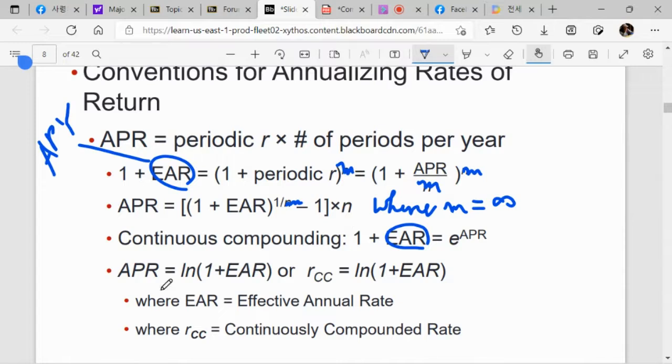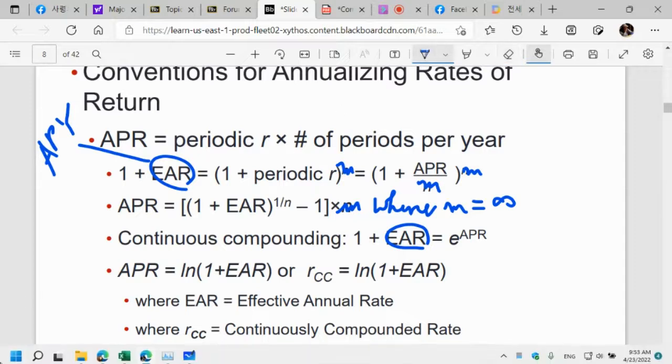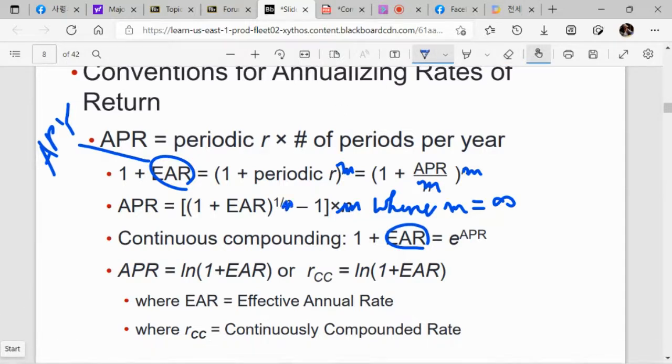Think about it. If the compounding frequency is quarterly, over 5 years, how many compoundings actually happen? Over 5 years, there will be 20 compoundings. That's N. N is the total number of compounding. So then, how many compoundings per year? That's m, and that's my notation. Although this book uses n for that, just to avoid any confusion, I unified it as m, okay?